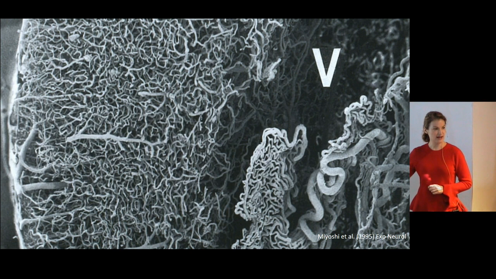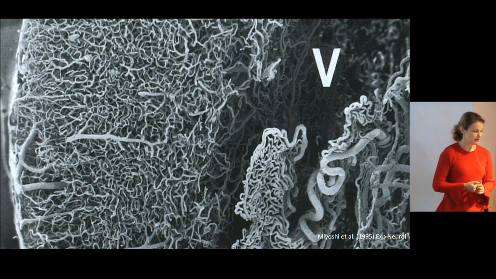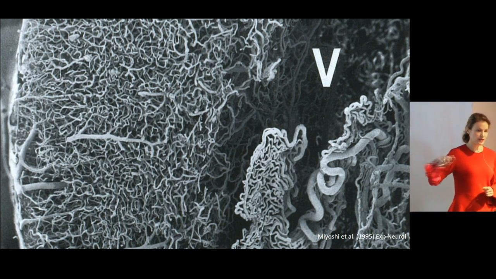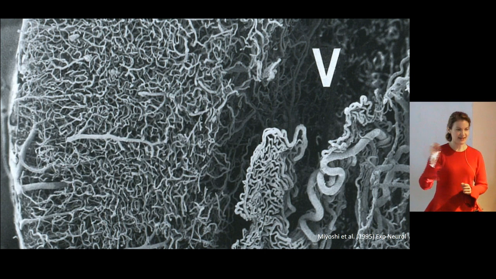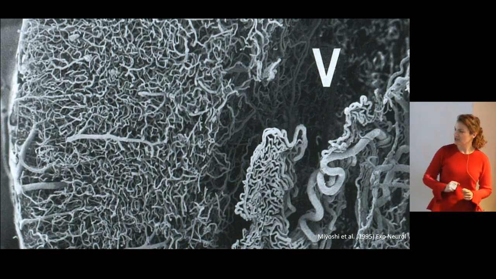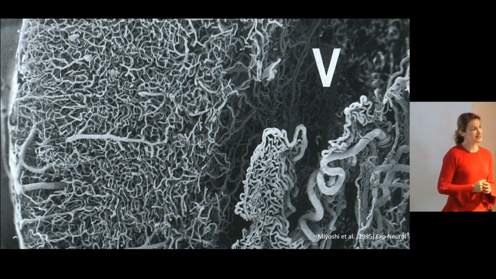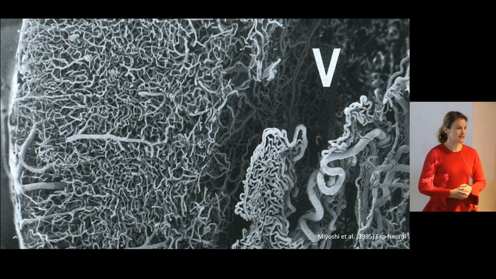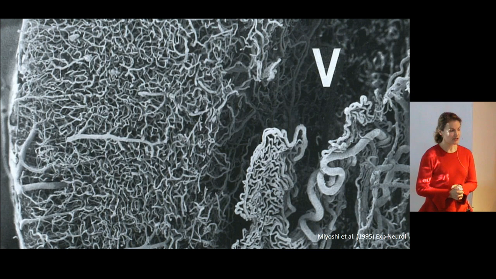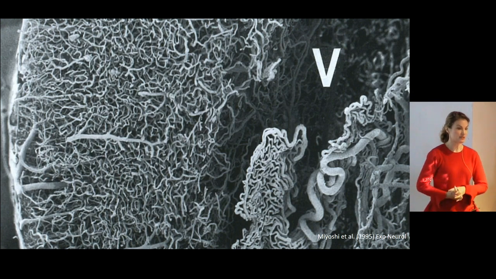This is a vascular cast of an animal model of the blood-brain barrier. And every capillary is about the width or less of a human hair. And it looks like uncooked ramen noodles, but it's extremely powerful. It delivers 20 to 30% of your oxygen and glucose supply, and it feeds your neurons. So every neuron you can think of is abutting or adjacent to one of these blood vessels.